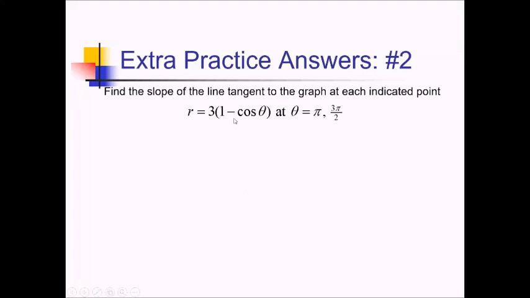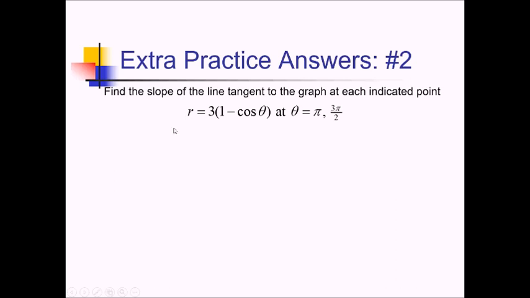On this problem, I'm trying to find the slope of the line tangent to the graph of this polar curve at theta equals pi and also 3 pi over 2. So it's really kind of two different problems. So I need to get an expression for dy over dx. But that's going to require me to get y prime over x prime of theta, which means I need to express this parametrically. So let me come up with equations for x of theta and y of theta, and then I'll get the derivatives, and then I can do dy over dx.